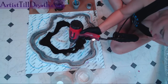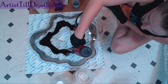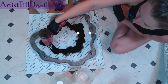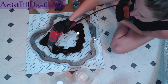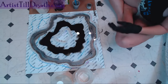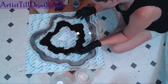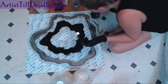What I find interesting about geodes is that you can really make them whatever you want them to be, because ultimately none of them are perfect anything. And so when people get caught up on shape or not looking a certain way, I like to remind them that no two are alike. It really doesn't matter what anybody thinks, it's about your piece. True.